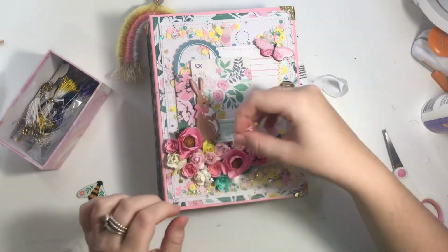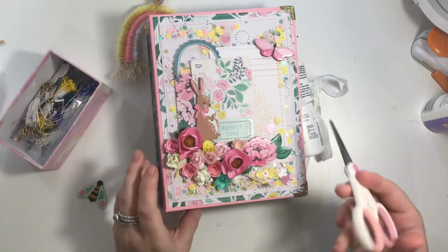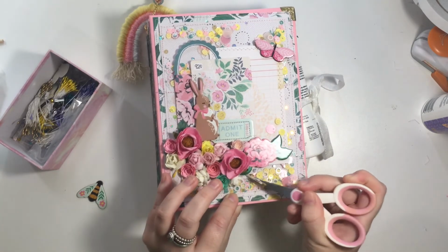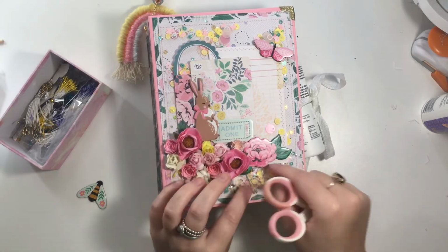And then I will be kind of shoving it in there and using the end of my scissors, just to kind of shove it in there. And I will add hot glue in a moment. So there we go, just kind of pull it apart.